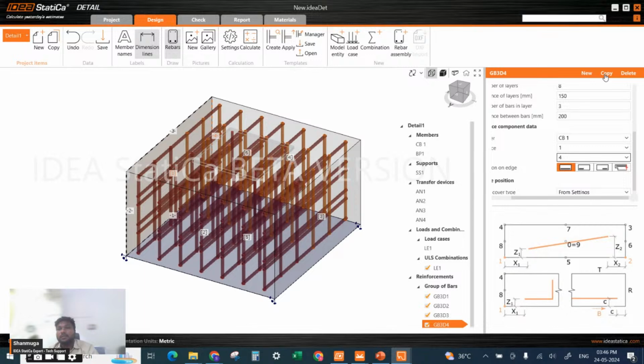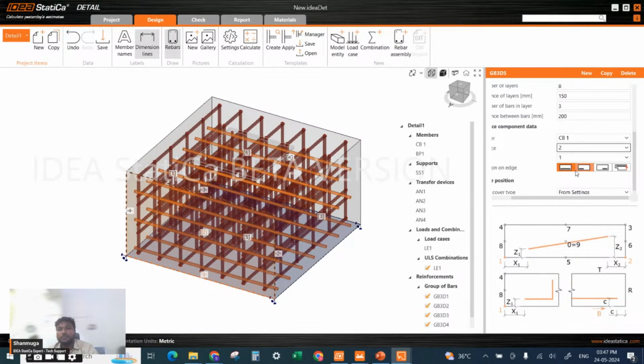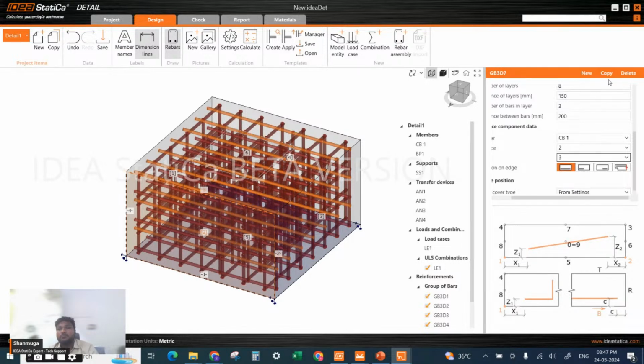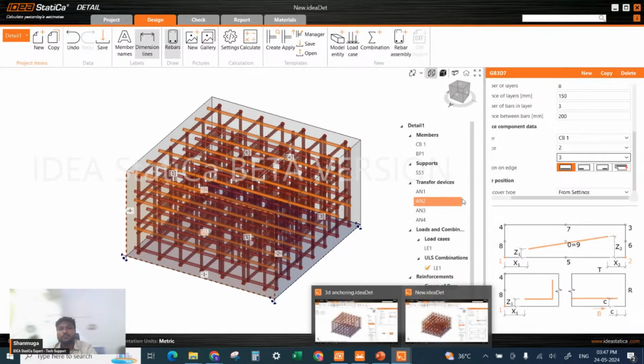Then we go to 1, give a copy, and change the surface to 2 here. We copy and give it as 2. Likewise, we can create a rebar arrangement from these options.